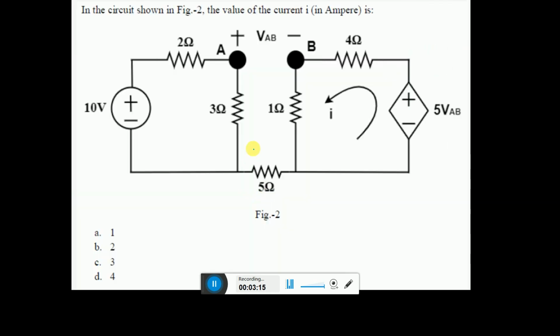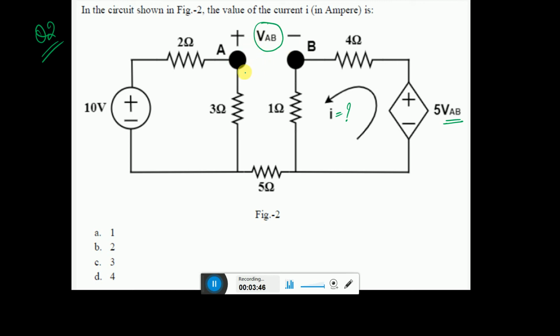So let us go to another problem here. Let us say question number 2. In question number 2, the value of the current is being asked. So the examiner wants to know the value of I. This is the question to you. So what is the key of this question? There is a voltage source, a dependent voltage source, that is 5 VAB. So there must be VAB somewhere in the network. Yes, VAB is written. VAB is the voltage across A and B at this place, right?